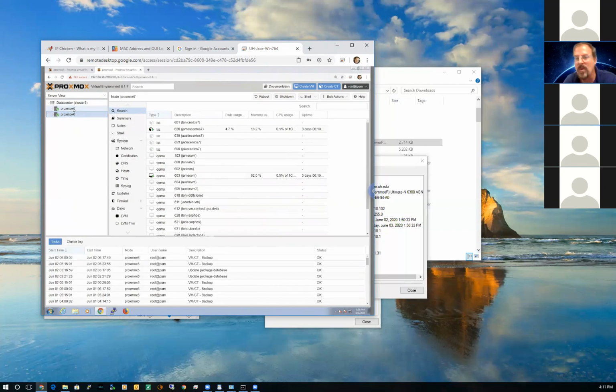With Proxmox and with Hyper-V and with VMware, you can have more than one physical piece of hardware offering the virtual environment. In fact, that's true in most cases on the internet. We don't put all of our eggs in one basket. If one server physically fails, another server can take over and run those virtual machines.